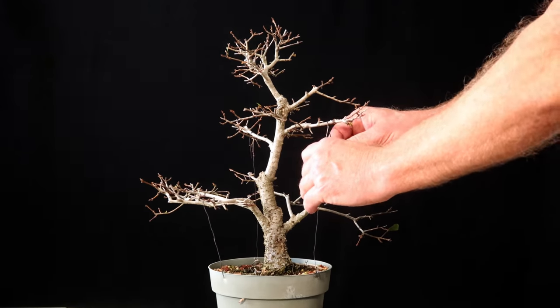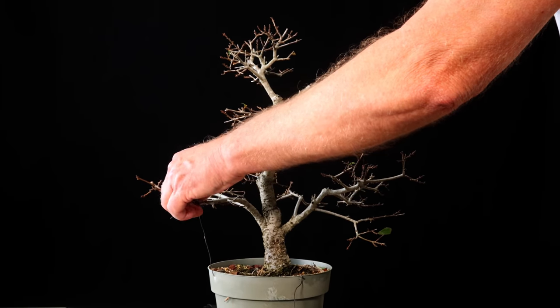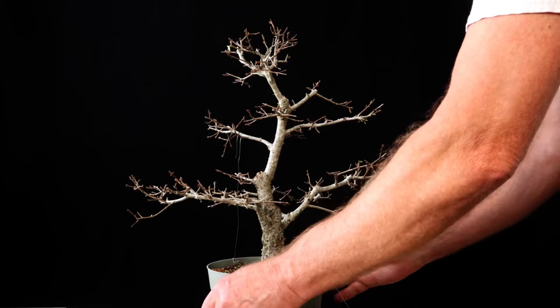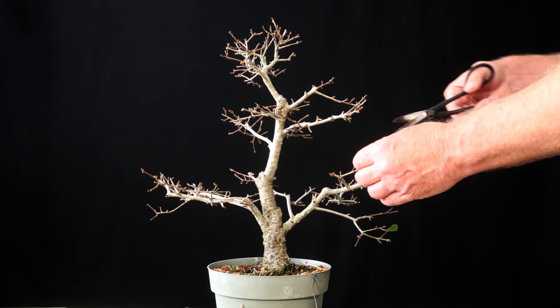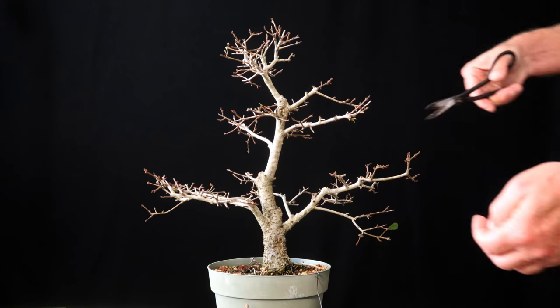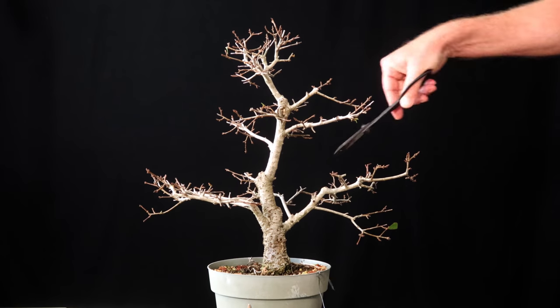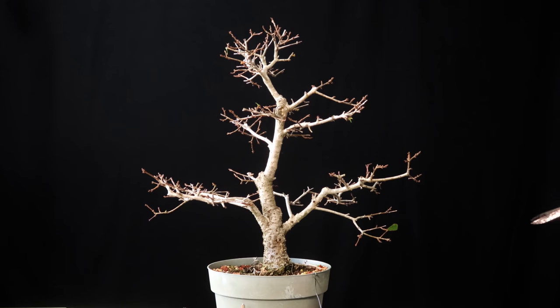All right, so all the leaves are off. I'm gonna take these guy wires off. And before I start repotting, there are a few of these branches that I think just don't belong, crossing over each other just a little bit. And while the leaves are off, it's a good time to see them all.